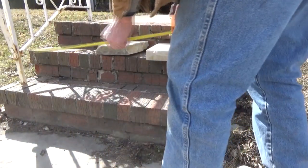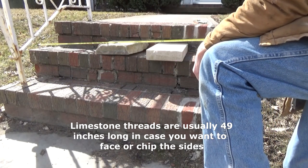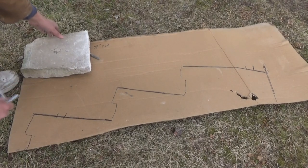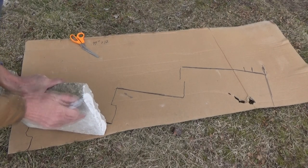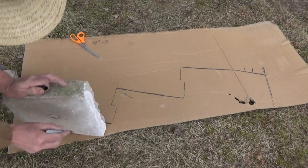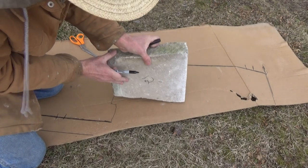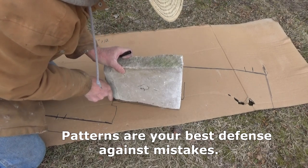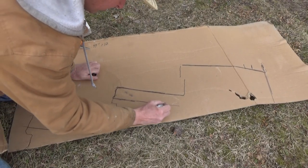I know I'm using 12-inch stone and this is four feet — 49 inches — so I've got to get four-foot stones. I went down there and made a pattern. I know I'm going to be using 12-inch stone for this right here, and I'm allowing a joint so I know that stone is going to go there. Then I go over here — same thing. I lay my stone out, allow for a joint, and that's where my stone is going to go.